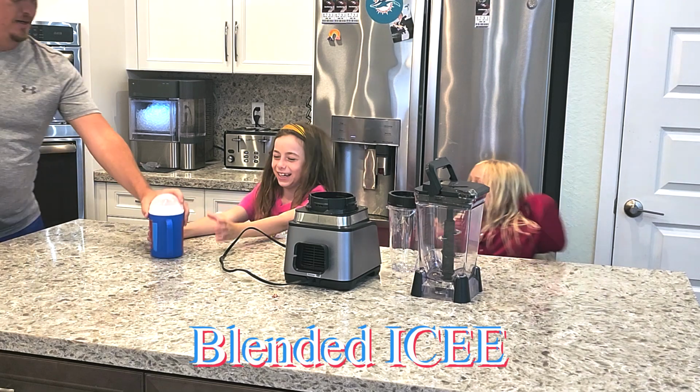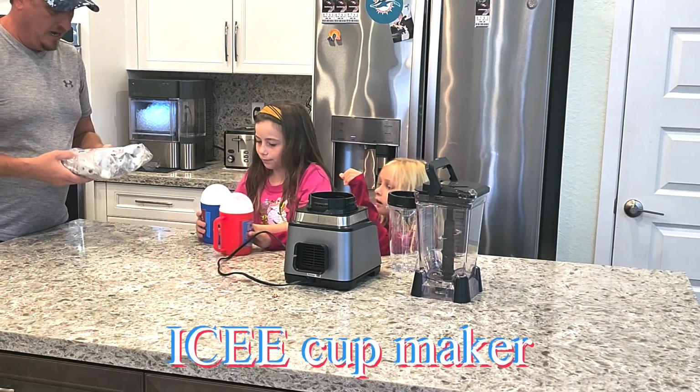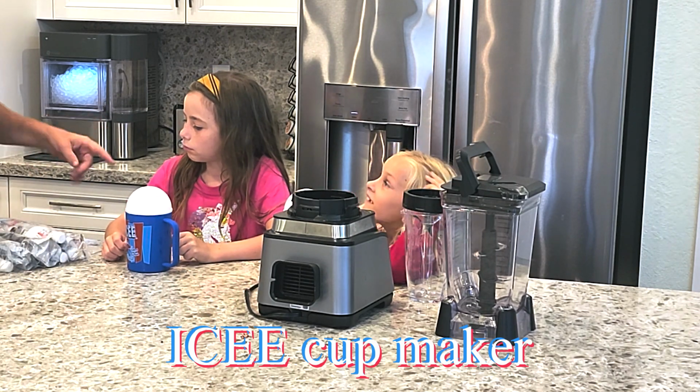blended ICEEs. We're gonna have, wait, it's not in there yet. We have to make it. ICEE cup maker, and then frozen pre-made ICEEs. We're gonna have to figure out which one's best.